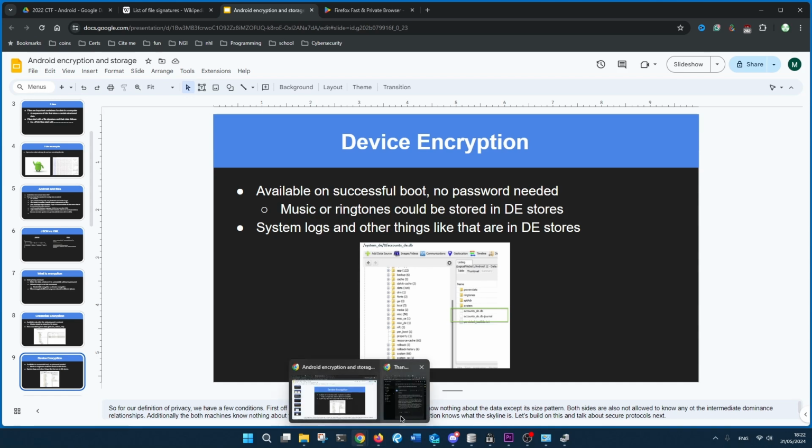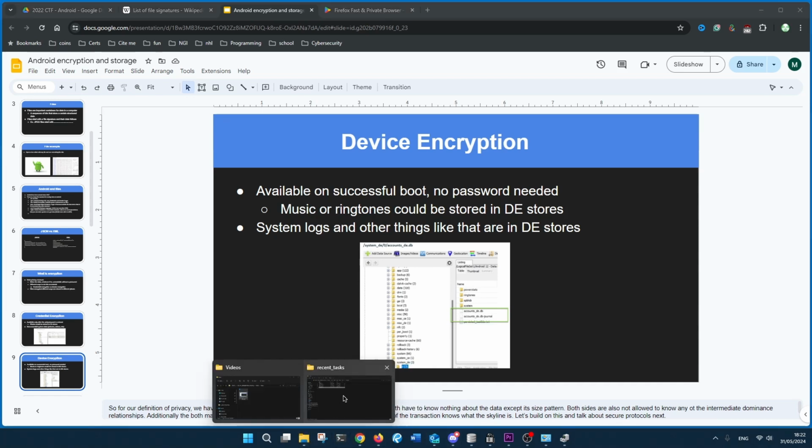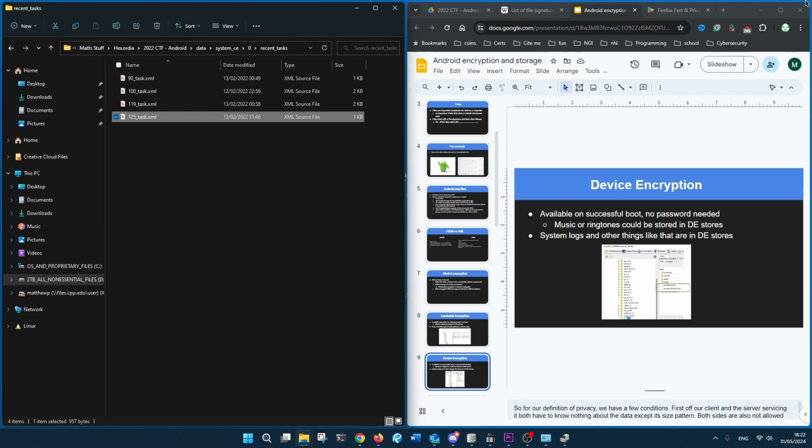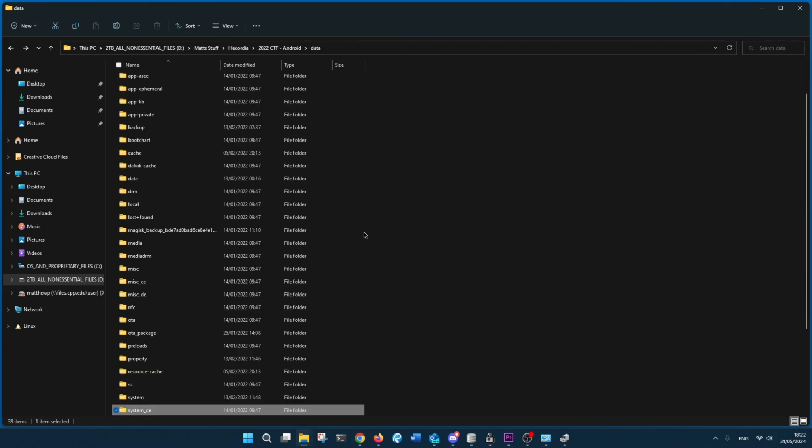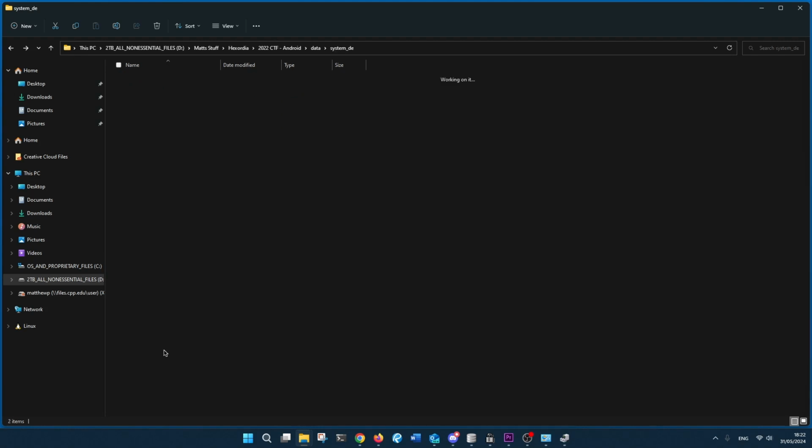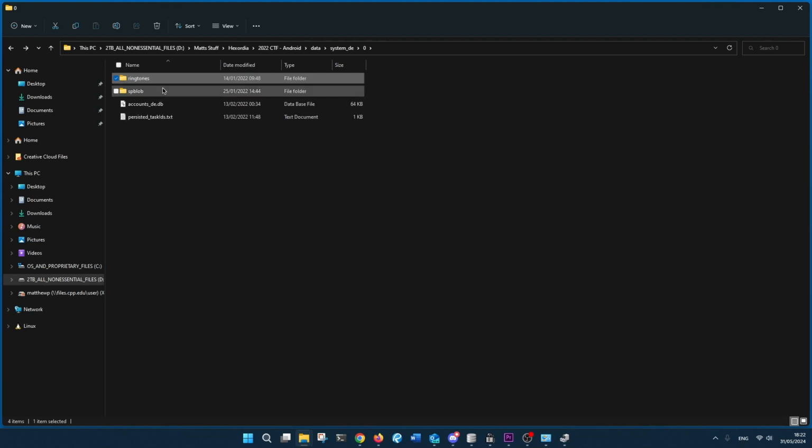And we can also see that here in our file system. So if we go into any of our DE folders, such as systemd 0, we can find that there is information about cached ringtones. I don't know how to open that. In SP blob, which is probably password files stored in blob data, which you'll learn about next, but that's a binary large object.